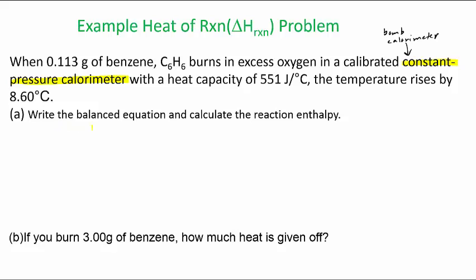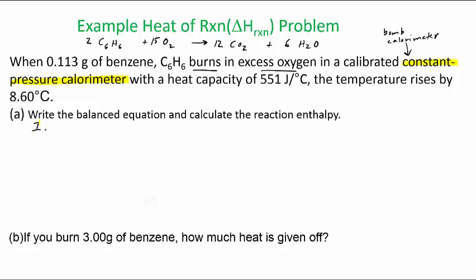So first it says write a balanced equation, calculate the reaction enthalpy. So I'll write my balanced reaction up here. It says it's burning in excess oxygen, and the products of combustion of a fossil fuel like this would be CO2 and H2O. So to balance, we'll have 6 carbons, 3 there, 12 plus 3, let's see, 12 plus 3 is 15, so we need to do 15 over 2, so I'm going to just put 15 there, a 2 there, and then change that to a 12 and that to a 6, so it should be balanced. Okay, so let's start this problem.